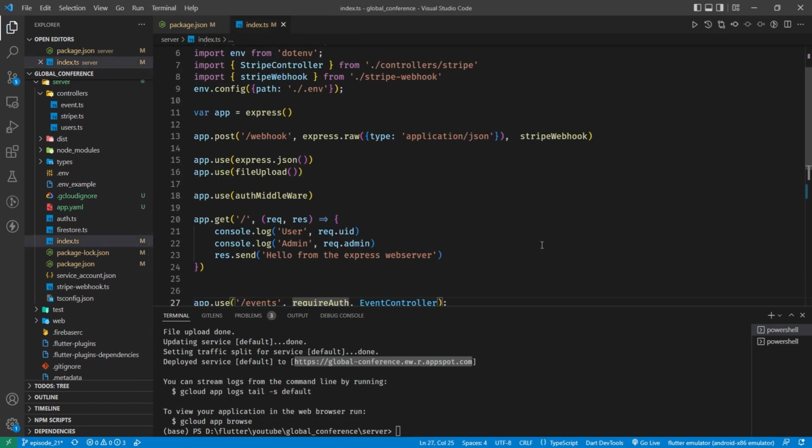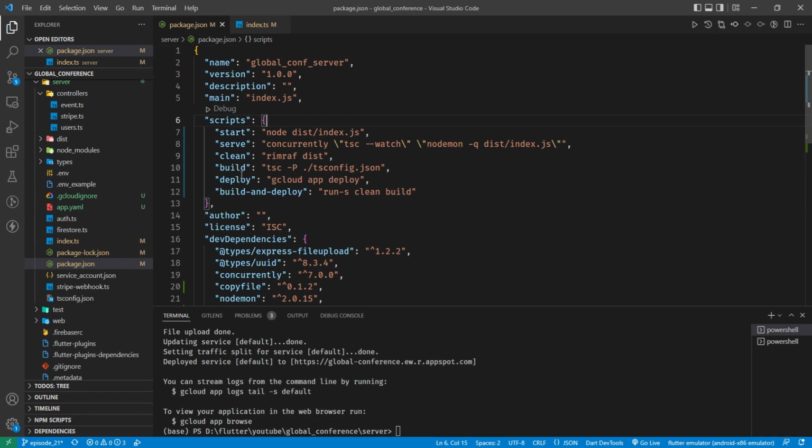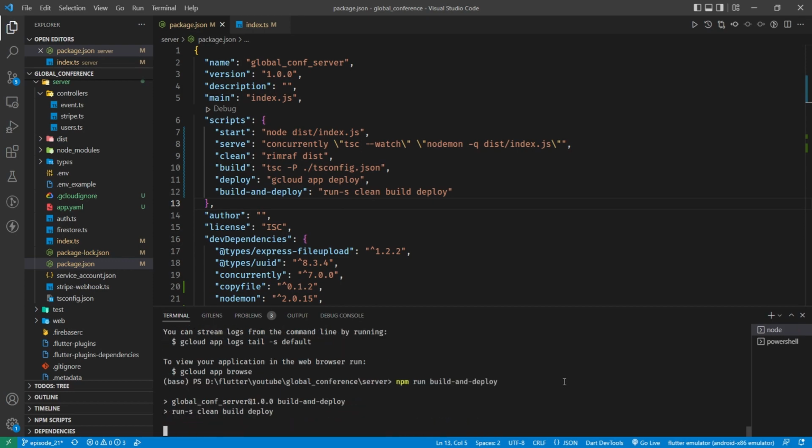So now with that in place, we can recompile our server and deploy it. So let's just change our package here, or our scripts, to also put the deploy on. So when we build, I've got to fix my own key. We're going to run our clean, which is going to delete the folder, the build, which is going to rebuild it, and then the deploy, which is going to deploy it. So let's save that and run npm run build and deploy. And this time it's a different letter I got wrong. All right, we'll give that a few moments.